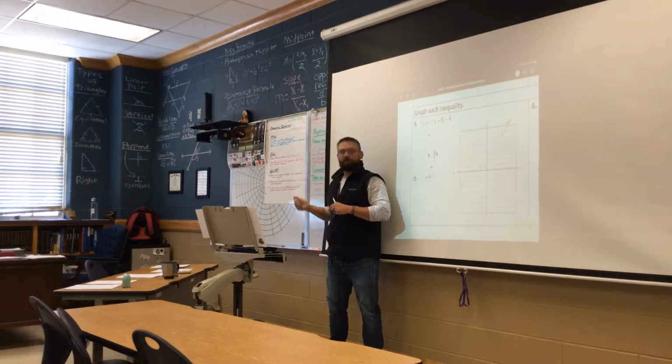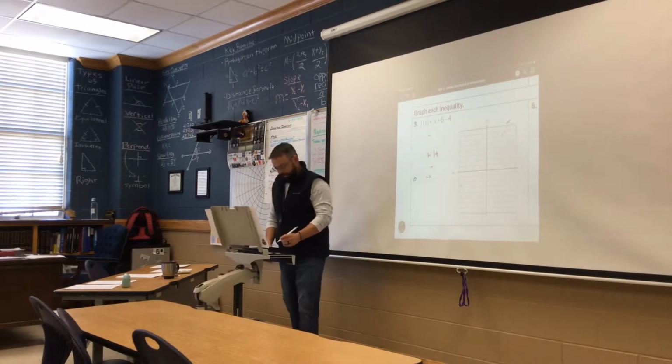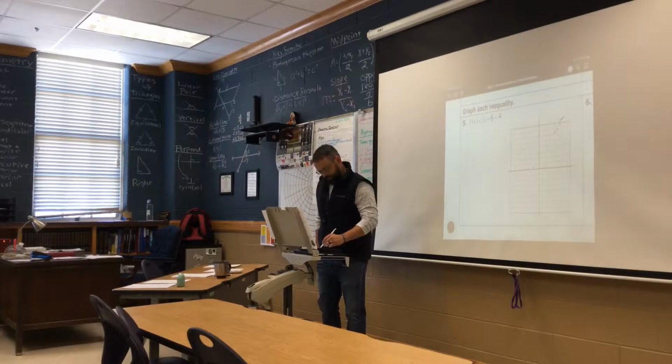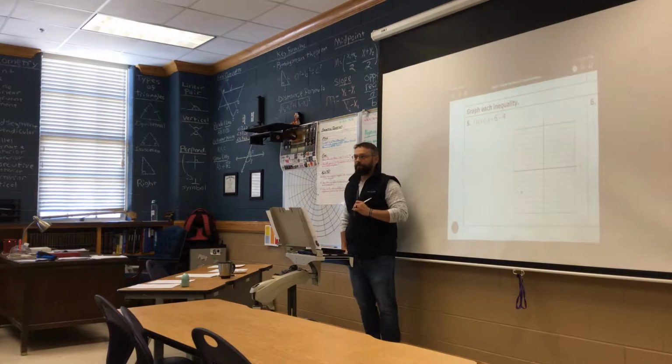Left 6. What's that? And down 4. So I know right out of the gate, let me erase some of this random markings here. I know this much already. Go 1, 2, 3, 4, 6. I know my vertex is right there.